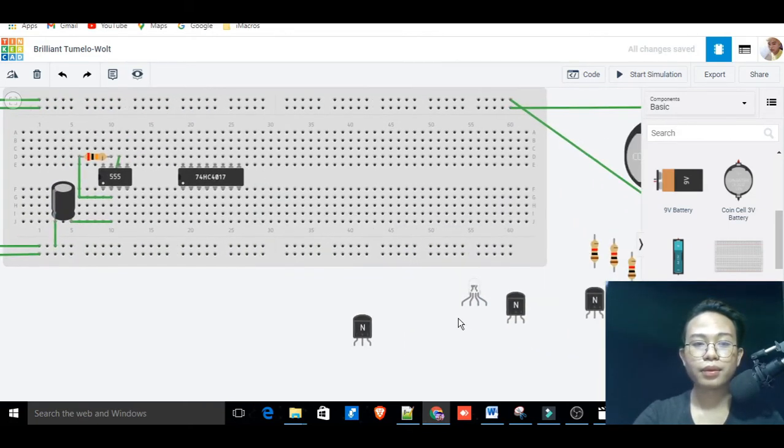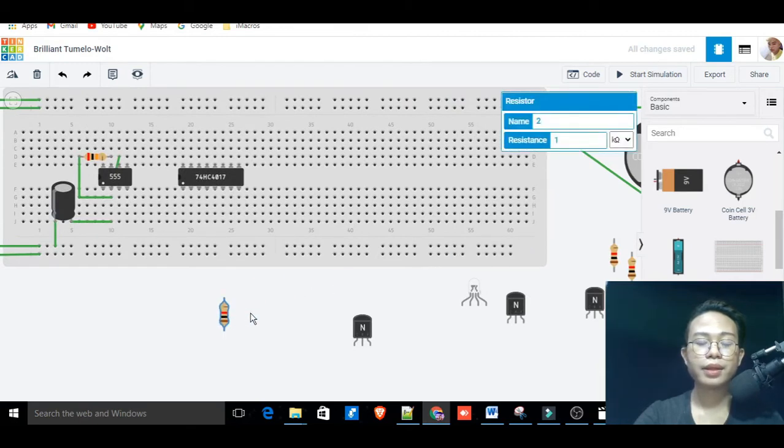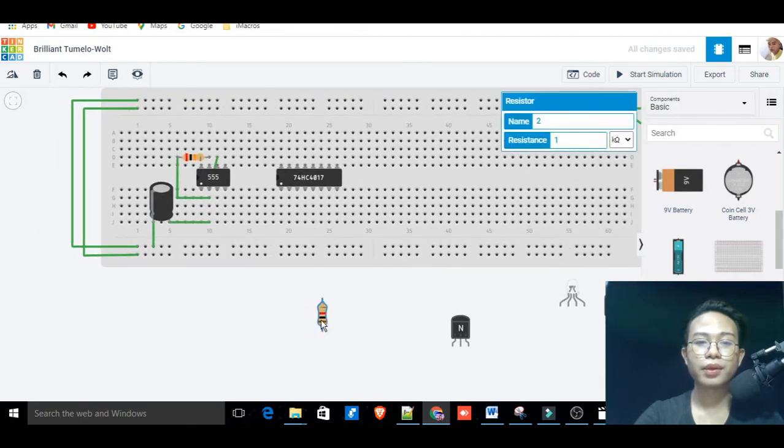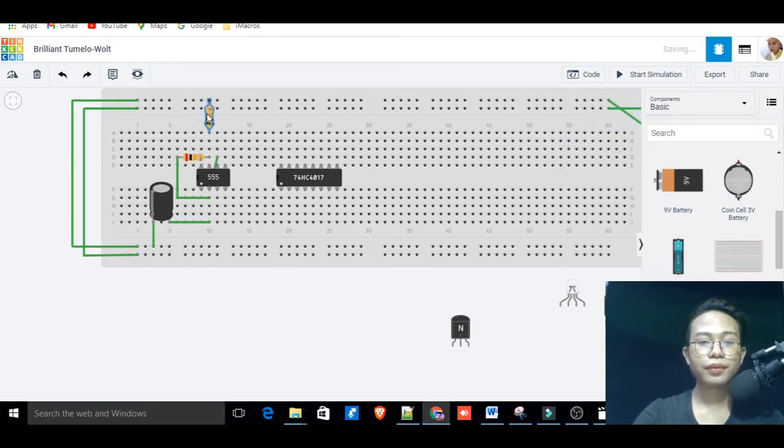We're going to continue with the 20 kilo ohms resistor to the 50 kilo ohms resistor. We're going to put this one over here.